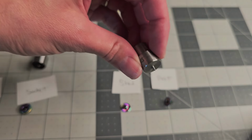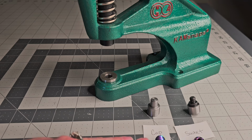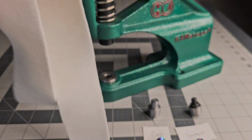So here's the KamSnap Table Press. And these fittings here will go into the table press on the top and the bottom. So I have a scrap piece of fabric here. If you're doing this in something, you need to make sure that you interface the back. But since we're just doing it with the scrap right now, we're just going to pop it in there.